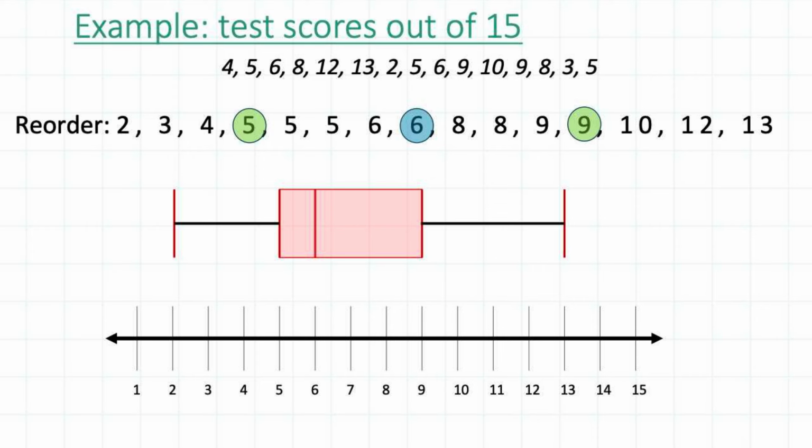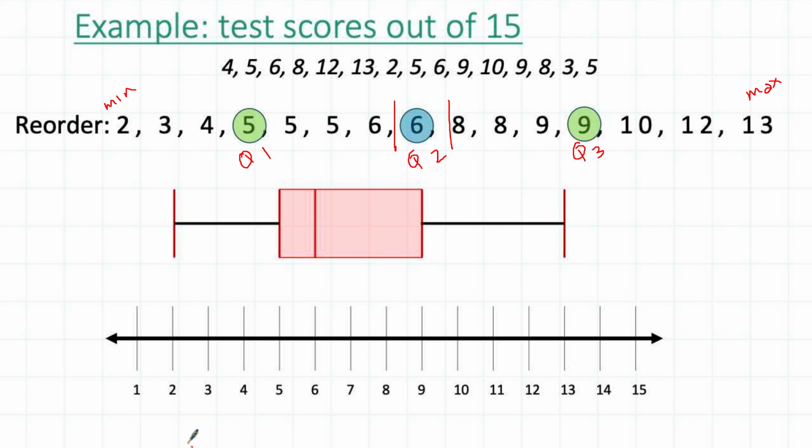So this is the example from the starter. If I have those numbers, I'll reorder them first, and I want to find the median, and the median is 6. And then, as we've done before, you have to split your data. So without the 6, and I look at the middle of the lower part, which is 5, so that's my Q1. This is now my Q2, and then the middle of the upper section, that's Q3, and this is my minimum value, and this is my maximum value.